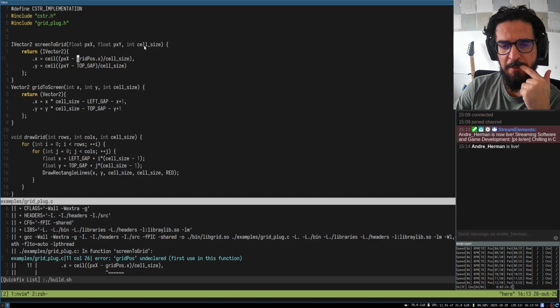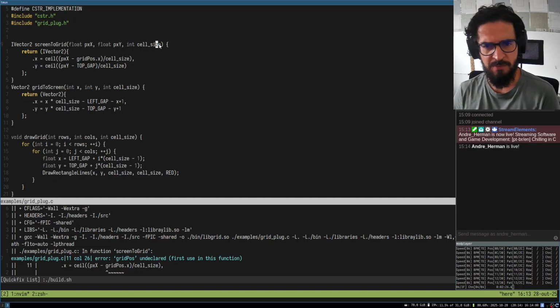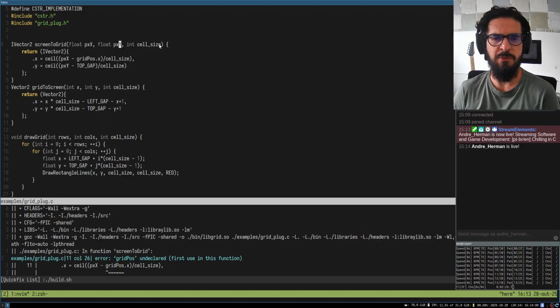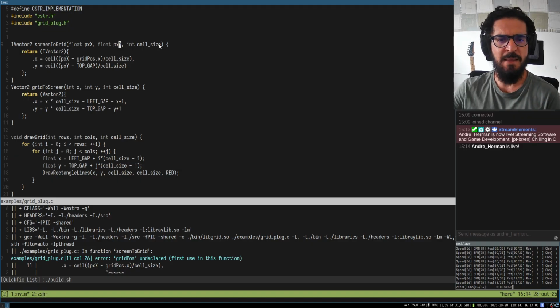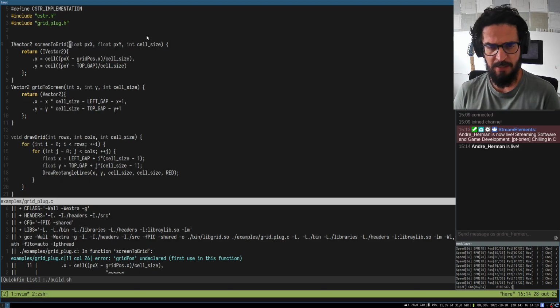So maybe just vector 2. This also will be vector 2. And maybe this will be a vector 2 as well. So let's just change everything here to vector 2. Cell size vector 2.